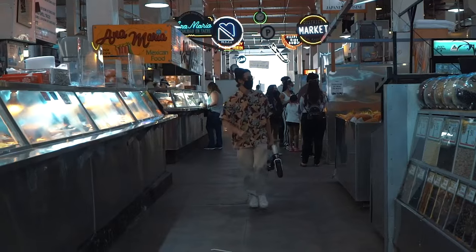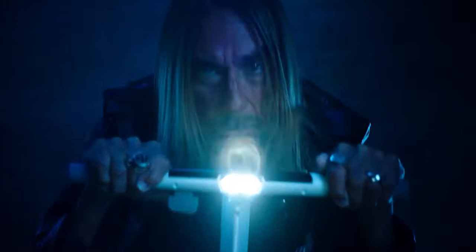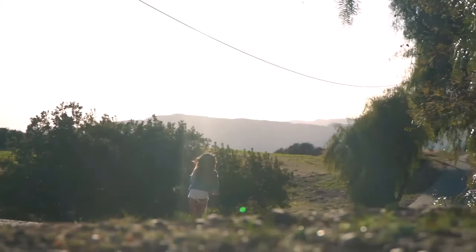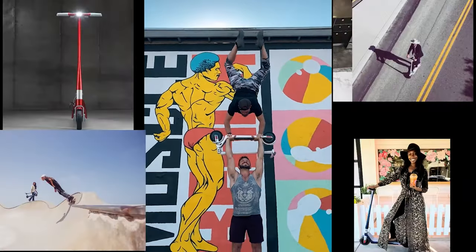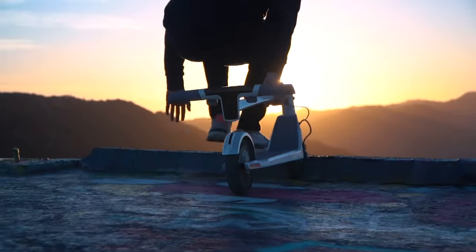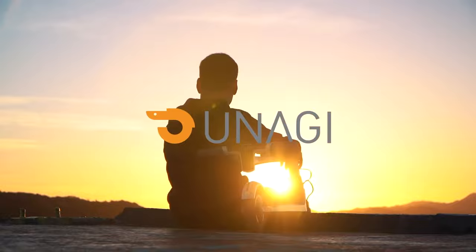The E500 comes with a dedicated 250-watt motor for each wheel, each delivering a combined 500 watts. The scooter can effortlessly handle climbs up to 15 degrees. In fact, the onboard engines make the E500 one of the fastest scooters on the market, with acceleration from 0 to 15 miles per hour in 4.4 seconds. We must also point out how comfortable this model is — getting started is easy, but above all it's the simple and efficient folding system that pleasantly surprised us.